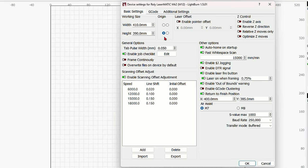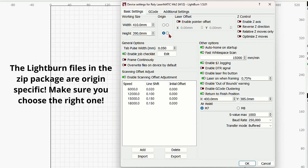The origin on my machine is the bottom left. These right here are extremely important. If you set the wrong origin, if I put this up here, none of my files are going to work properly. Or if I put it over here or down here. So most diode lasers are going to be the bottom left. Some diode lasers out of the norm are going to be the top left, like the X tool and NAJ, for instance.